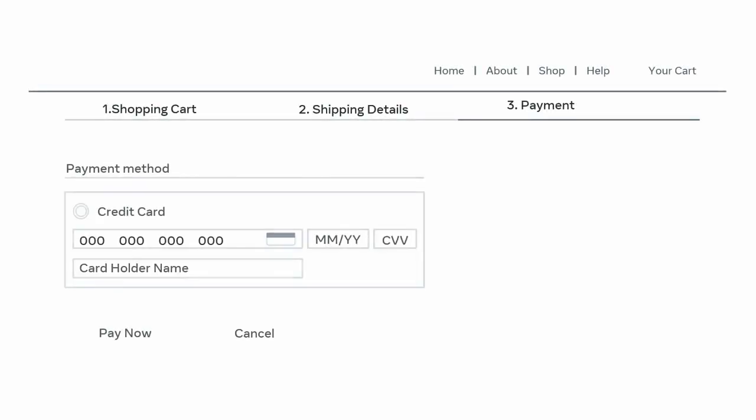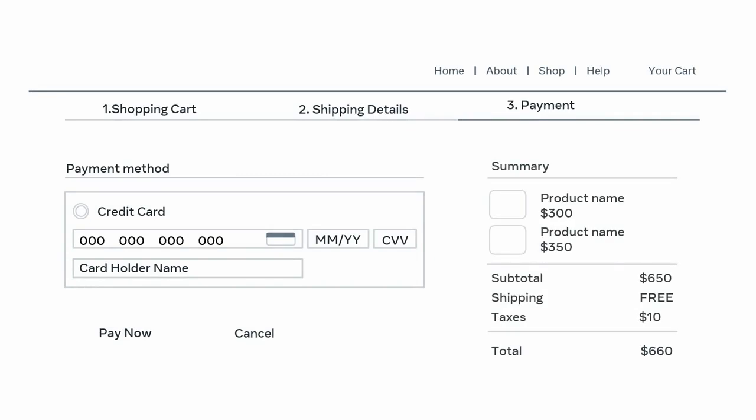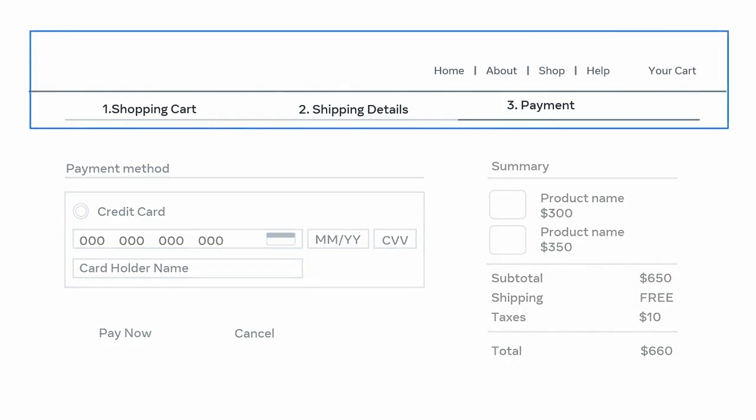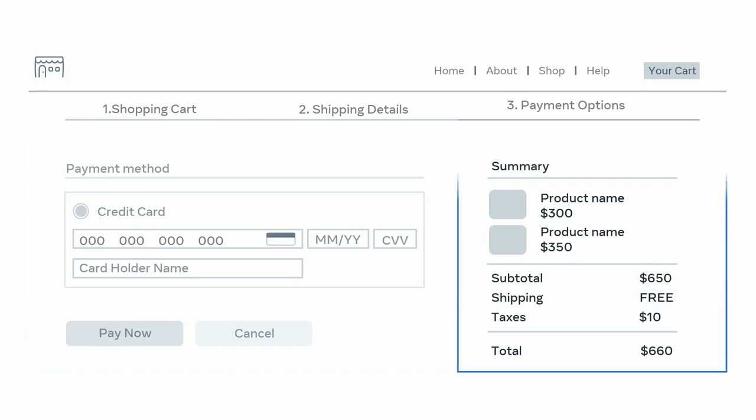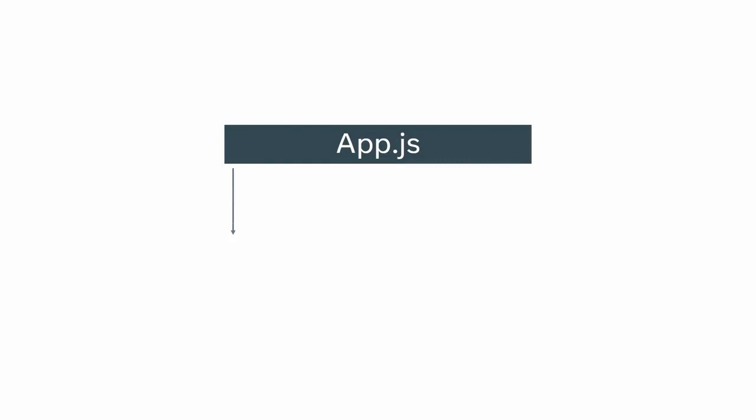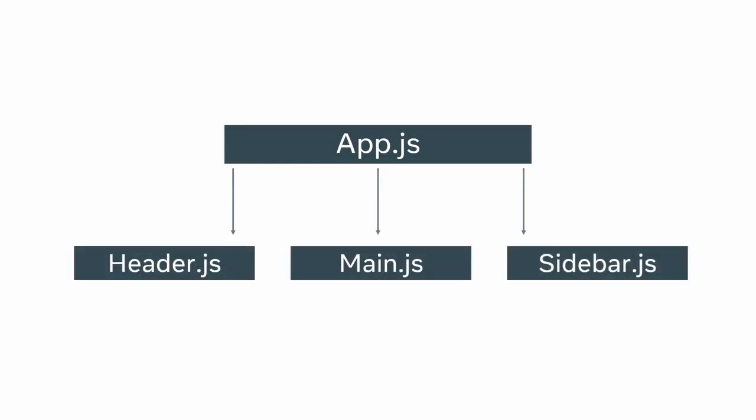For example, suppose you are building a payment page for an e-commerce app. The page contains 3 sections that will each be represented by a component in React. First, a header section using a component called header, then a payment section using a component called main, and finally a sidebar using a component called sidebar. Each component will be called and have its contents returned to the root component of our application, which is app.js. In this video, you explored the concept of modules and the structure of the import and export statement. You also learned how to manage your React components by placing them in a components folder.